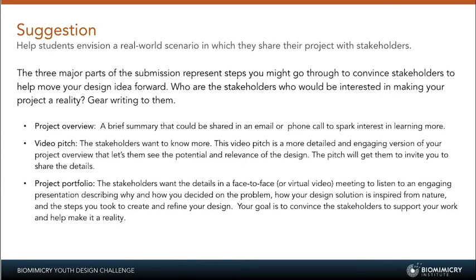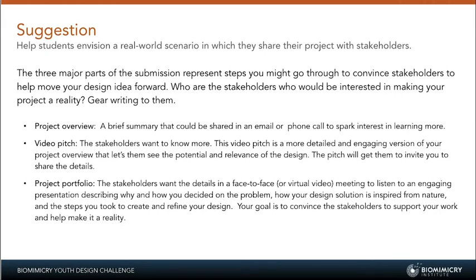So the project overview is the quick brief that could be shared in a quick phone call, the elevator pitch or an email, to get people interested in learning more. The video pitch is a little bit more in depth. It's meant to provide more of the image and the moving and engaging aspects of selling the project and the idea, the goal of which is to get those stakeholders even more interested in wanting the details.